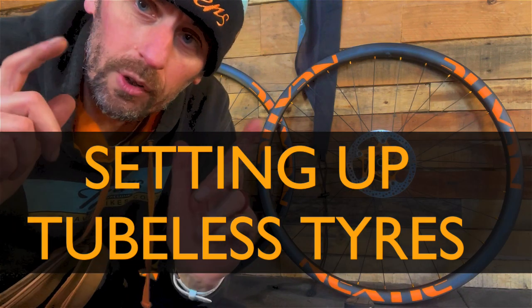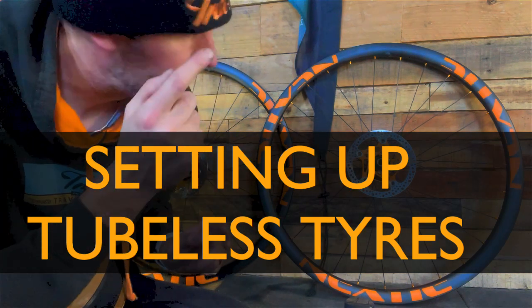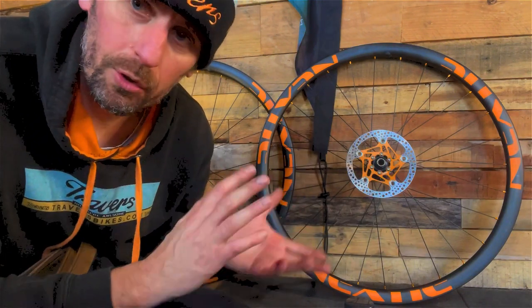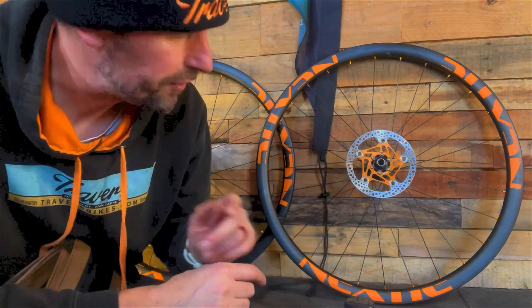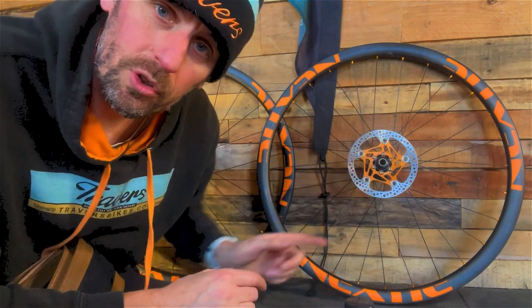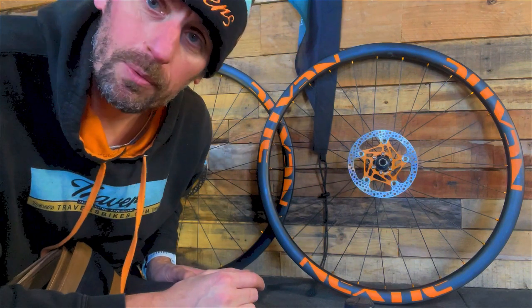Today I'm going to show you how to set up a set of gravel wheels, tubeless. This applies to road and mountain bike the same, but these are going to be gravel.